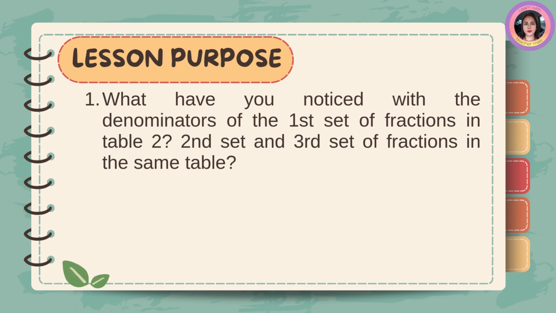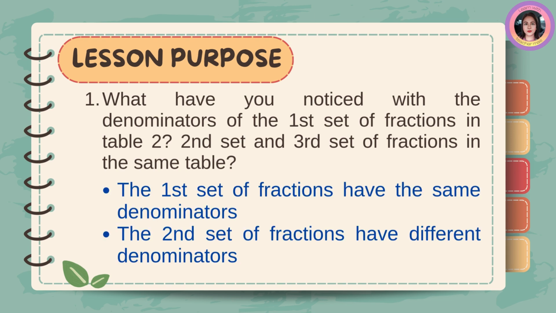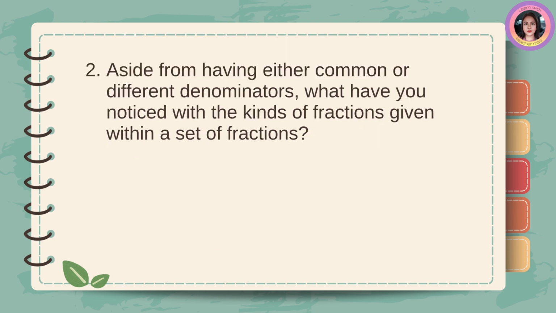Let us answer these questions. What have you noticed with the denominators of the first set of fractions in Table 2? Second set and third set of fractions in the same table. Aside from having either common or different denominators, what have you noticed with the kinds of fractions given within a set of fractions?